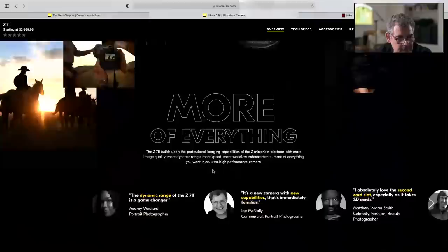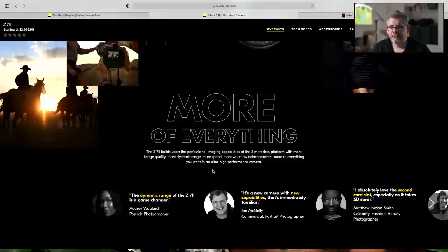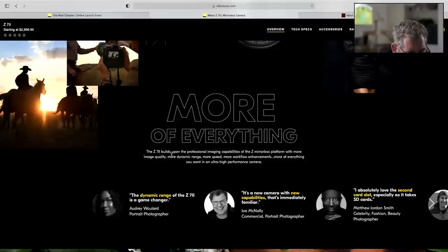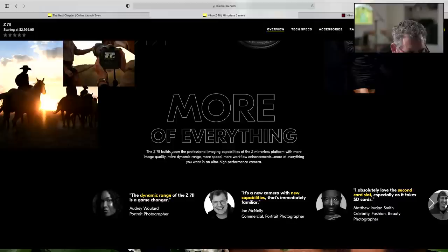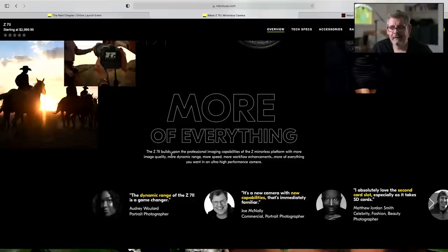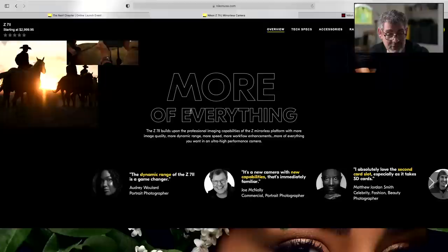Ah, more dynamic range. That's interesting, everybody. That's really interesting. So it's saying here that the Z7... Hold on a second. Okay, well, it's saying there it's got more image quality, more dynamic range, more speed, more workflow enhancements. And it does say the Z7 builds upon. So that says to me, unless that's marketing triple speak, that the Z7 II is an improvement on the Z7.